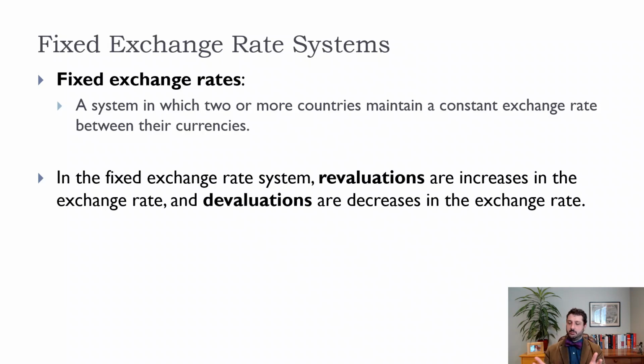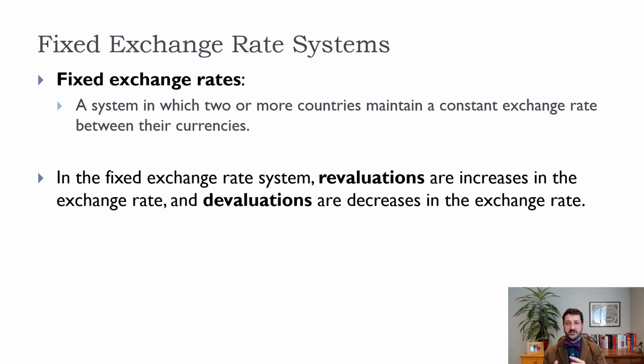But the problem with a fixed exchange rate regime is that if inflation is different in different countries, then there's a big arbitrage opportunity. And as foreign exchange markets developed in the middle of the 20th century, when we had these fixed exchange rates after Bretton Woods, that put a lot of pressure on the system. There was a lot of money to be made. And if you wanted to protect that exchange rate, then it was going to be very expensive for those countries.